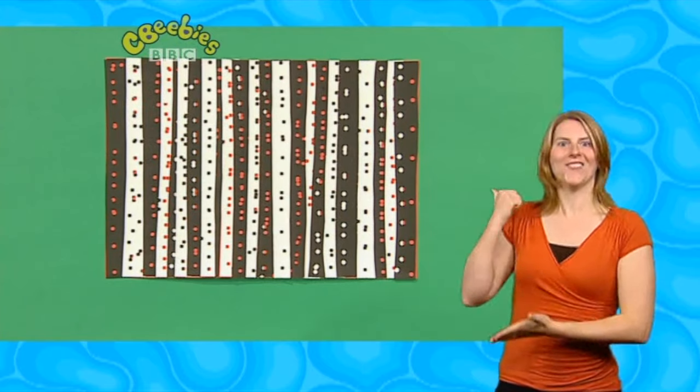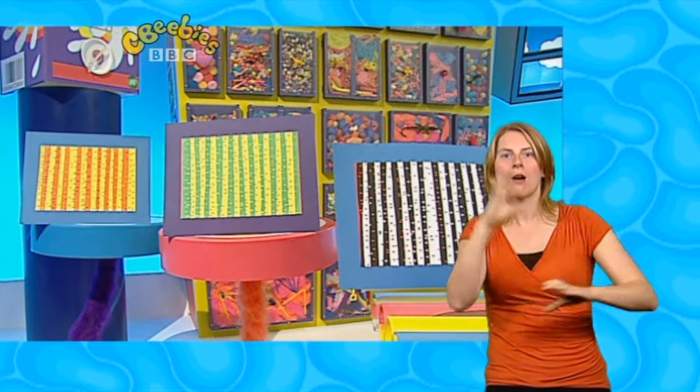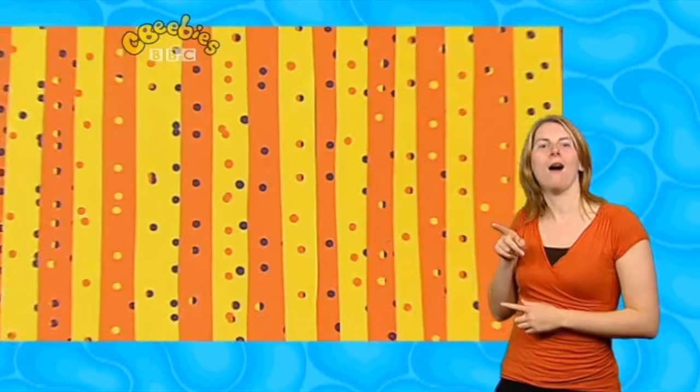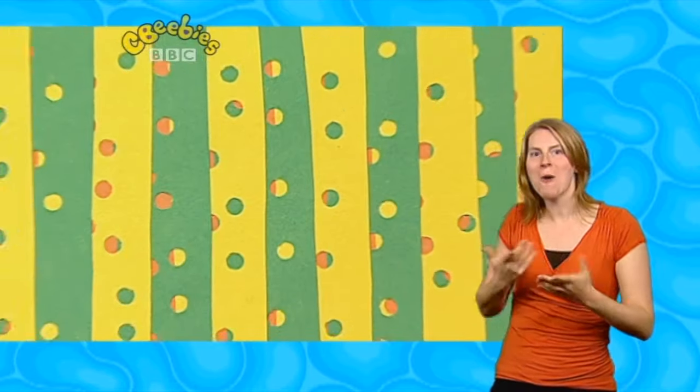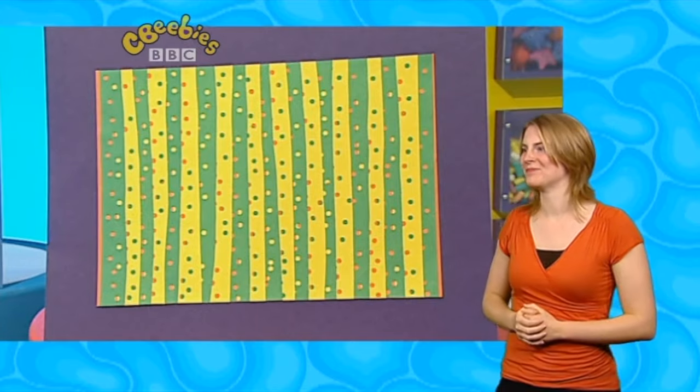Look, a superb stripey spotty hole punch pattern. And you can try any three colours you like. How about orange and yellow spots and stripes? Or any colour you like. Stripey, spotty, hole punch patterns. Why don't you try it and go stripey and spotty all over?